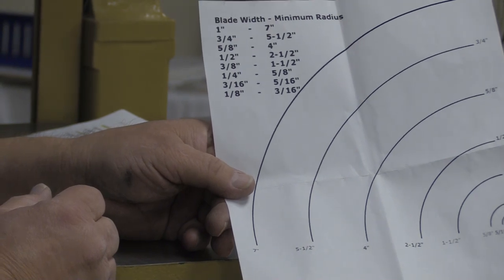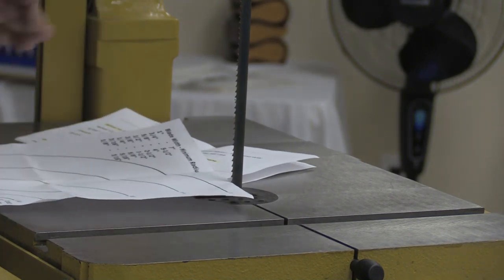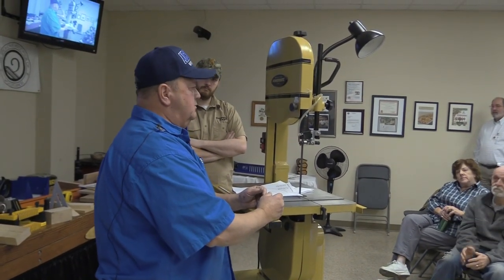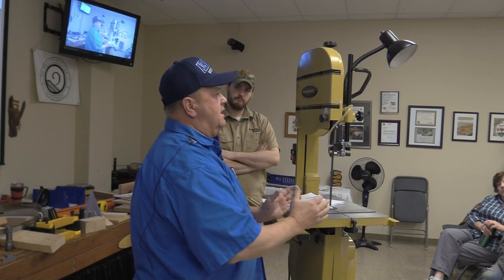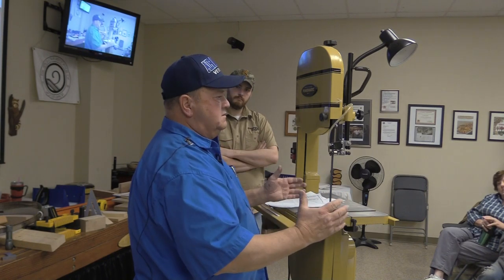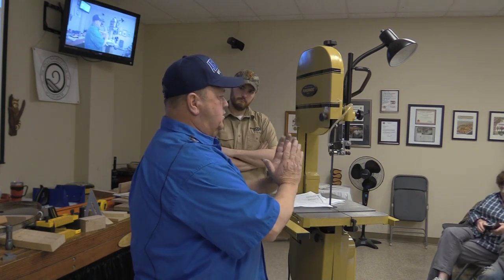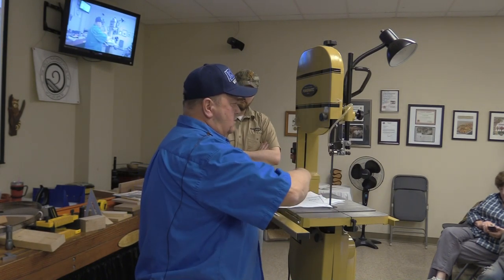We don't have to hold it up there, but if you've got a 1-inch blade, the smallest circle you can turn on a bandsaw with a 1-inch blade is 7 inches. So you're just rotating it around. I do that a lot when I'm doing a log. If you take a log to make a bowl blank, say it was 15 inches across, you cut it lengthwise, up and down with the grain, and then you end up with two half curves. And when you're done, you want to turn it round, so you lay it flat and make your circle around on that thing.